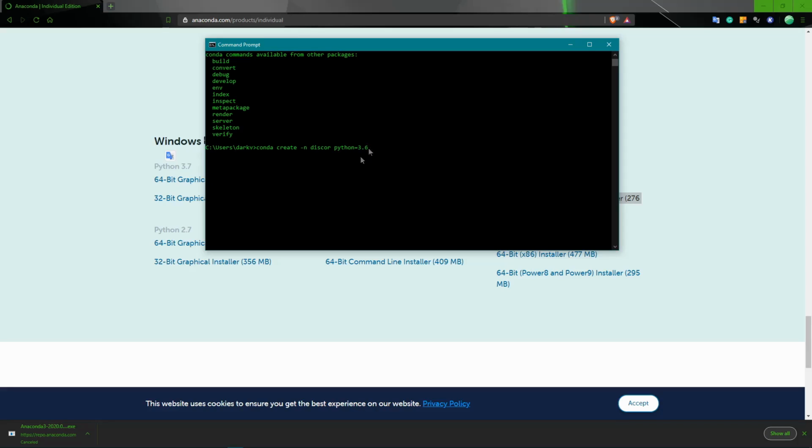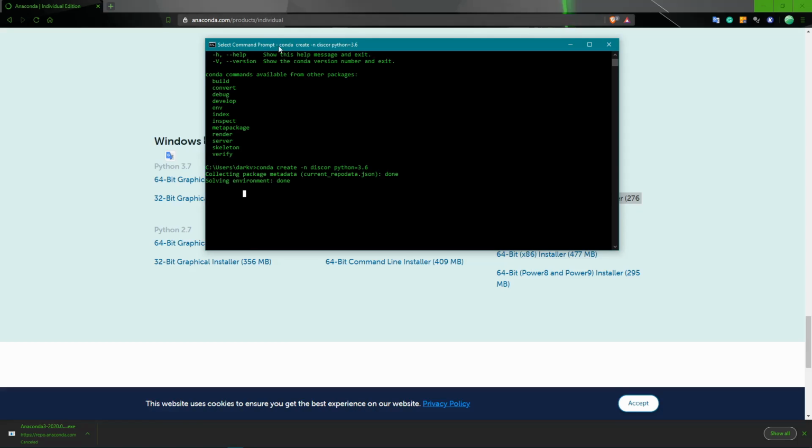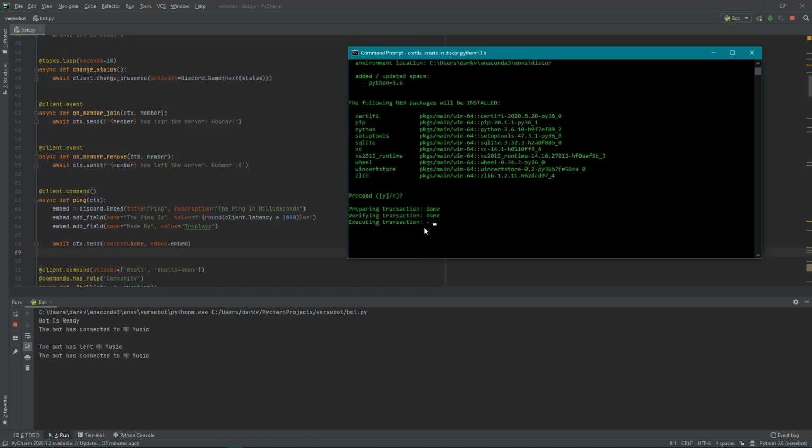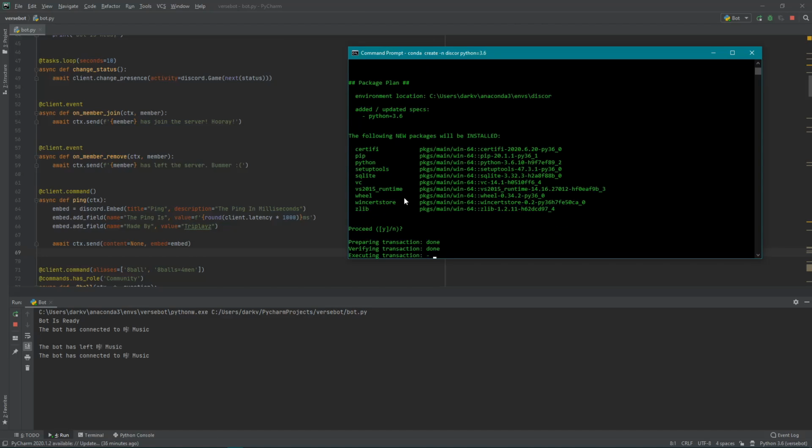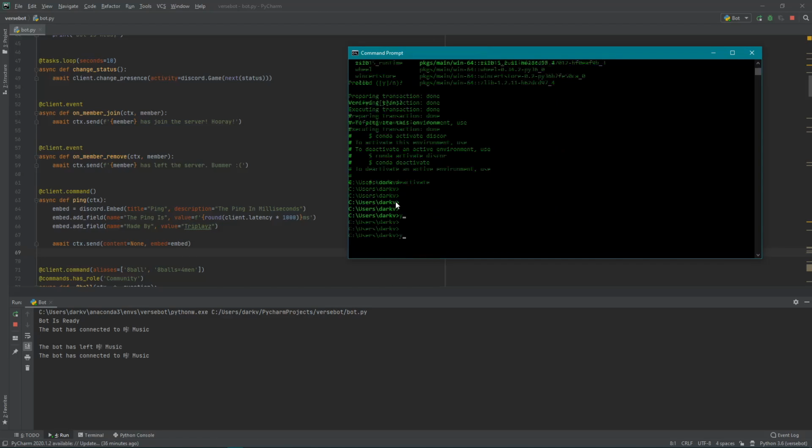We're gonna use 3.6 because Discord.py does not support Python versions higher than 3.6. Do this. Enter. As you can see, it's making the environment. It's gonna take a while. Okay, so now we're done.